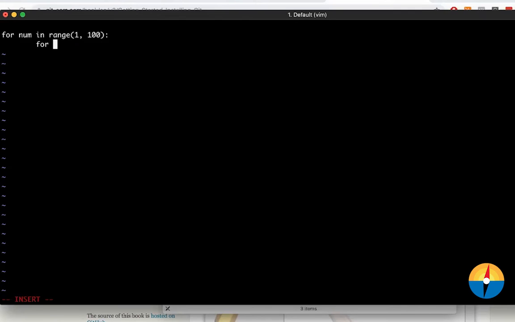Right? So I'm just going to say for x, and x is just a variable, just like this num is a variable. Num will be the number 1, 2, 3, 4, all the way up to 100. And then I'm going to say for x in range 2, because we don't actually need to check the number 1, right? We know that every single number out there is divisible by 1. So we're not actually going to check whether every number is divisible by 1. We're going to start at 2, and then we're going to say num. And basically, in the beginning, that 1, 2, 3 doesn't seem all that necessary.